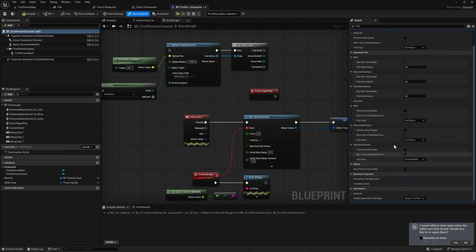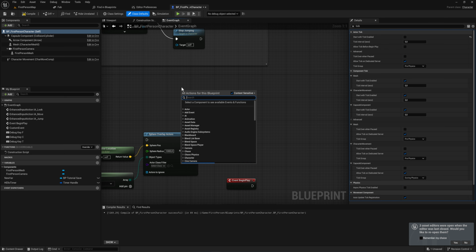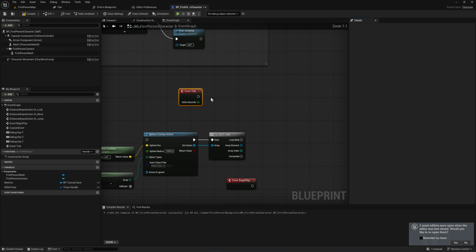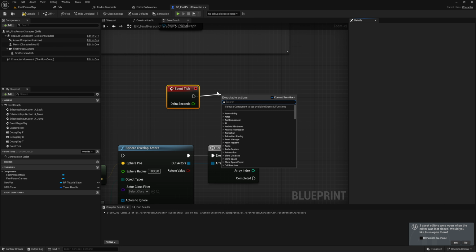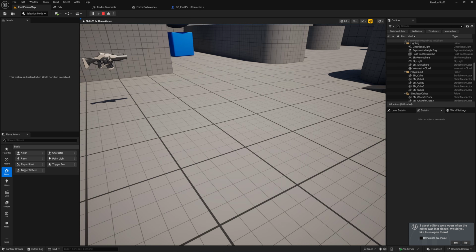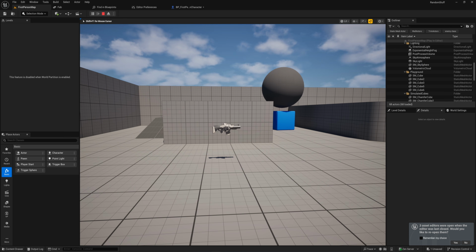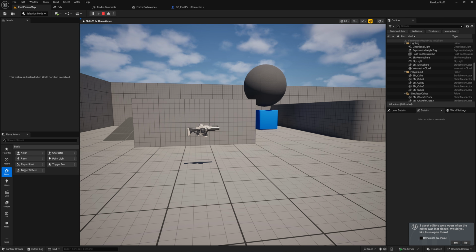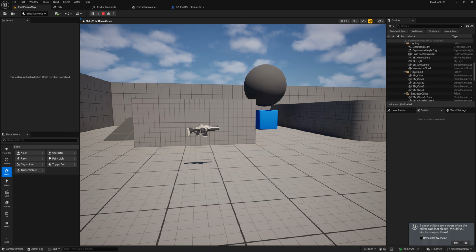It's got a bunch of components that still can tick, but this actor will now not tick, which we actually can prove if we put in an event tick and we try to print a string. If I try to print a string on event tick here, it's not going to allow me to do that because this actor now is not running event tick. And an actor not having to tick actually saves a fairly considerable amount of overhead. For a single thing, like your player character, it's not that big of a deal.